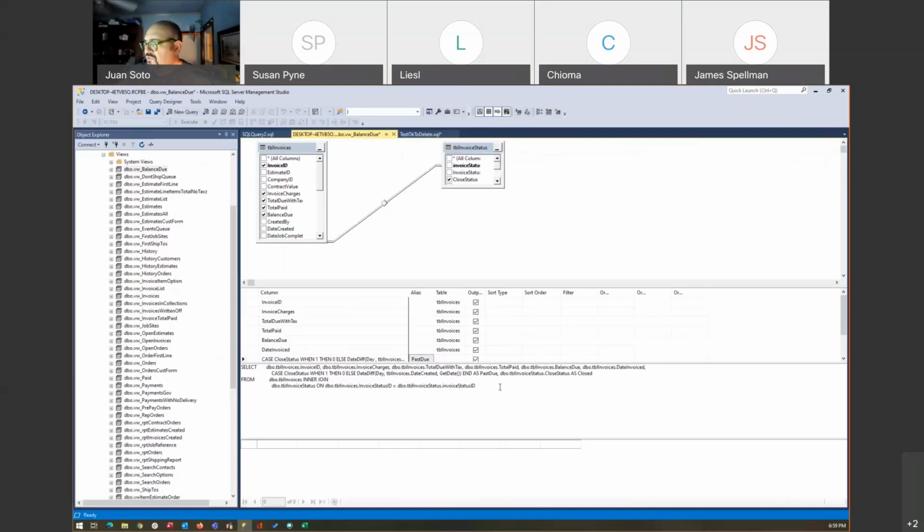So of course I can come in here and notice that there's our past due, and I can say, okay, past due number 2, I can call it that. And notice when I click up here in the query grid and I expand this column, it just changes there too. So whatever you change in the SQL code, you can do there. There are several things you cannot do in the QBE. In fact, some of the more complex views that we work with for our clients don't work well with the QBE, especially when it comes to a CTE, which we'll be talking about later on today. It's harder to represent those in this QBE.